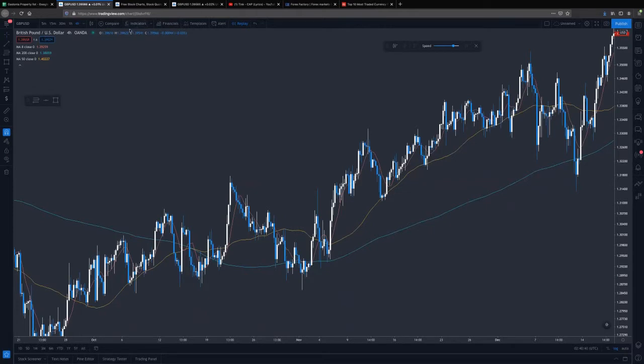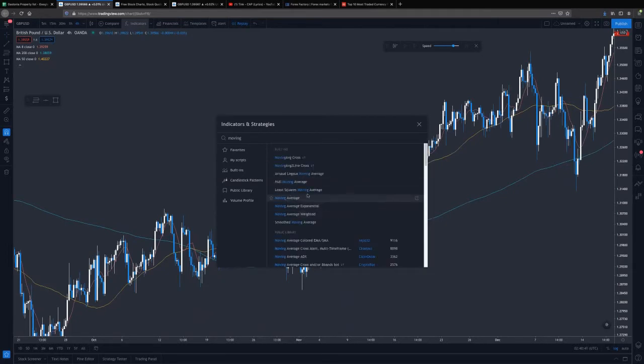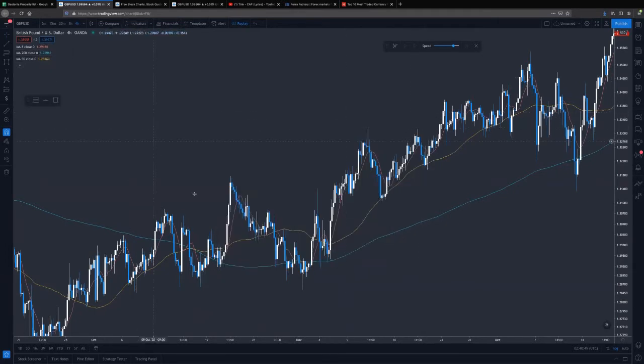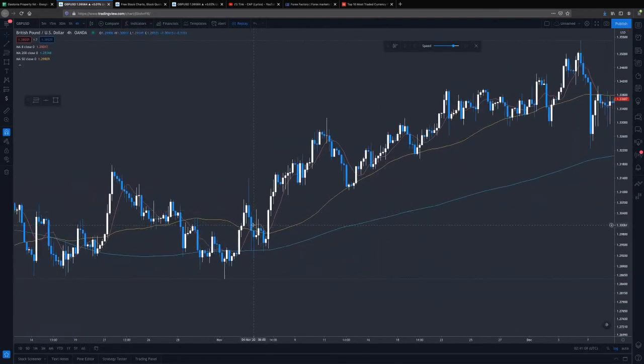What you do is you come over here to indicators, and then you can use moving averages. The moving average that I use is the 8. My 8 is this vibrant peach color right here that's closest to the candles. This also acts as support and resistance in a way, but a smaller one, especially if you're scalping. As you can see right here, it looks like the moving average is touching as a resistance.